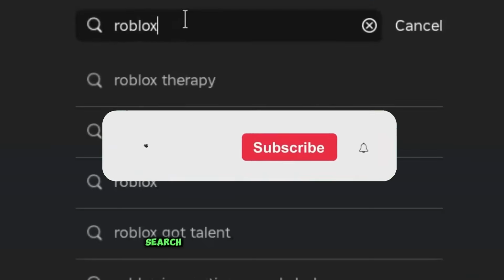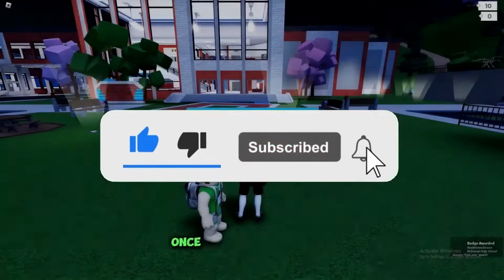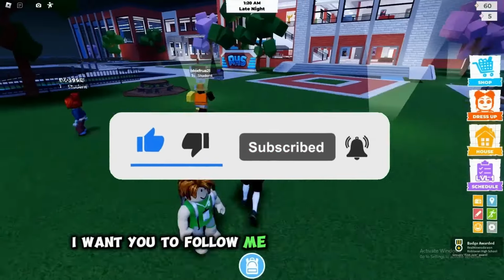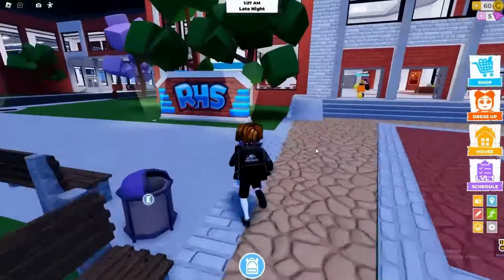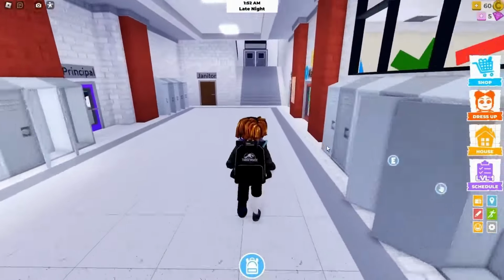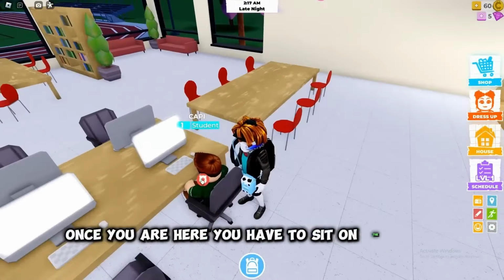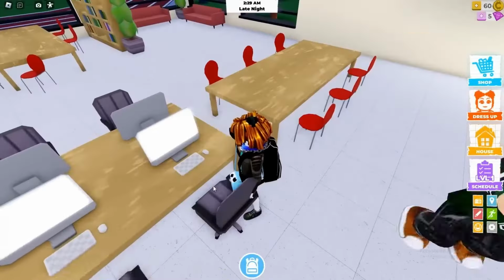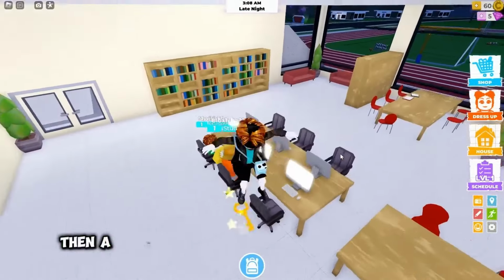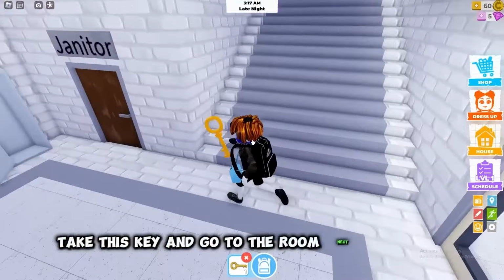The next game, search Robloxian High School. Once you are in game, I want you to follow me to the computer lab. Once you are here, you have to sit on the third computer. Then a magical key will come from underground. Take this key and go to the room next to the lab.